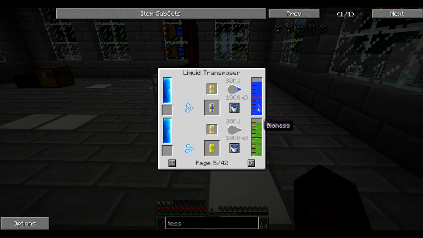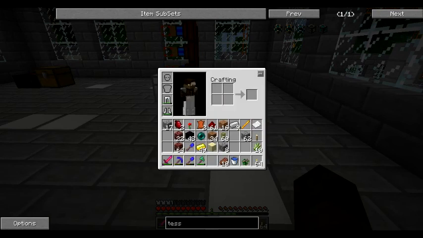Fuel, acid? Wait, we can make poison, liquid nitrogen? We can make acid, okay. What's that? Seed oil, biofuel, apple juice, honey, crushed ice, oil, fuel, back at the start.